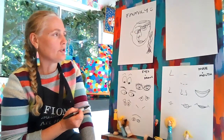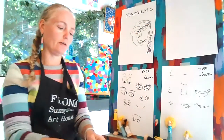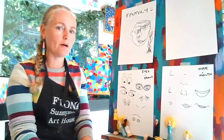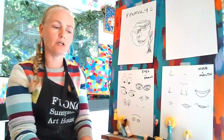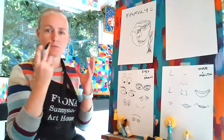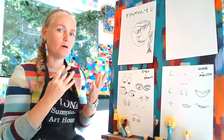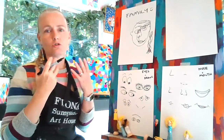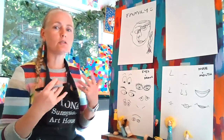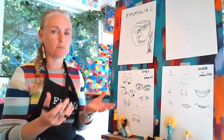Okay, so I'm going to show you now how to compose our face. If you are just drawing one person, although I do love the idea that you're going to do your whole family, you might want to do their faces on separate pieces of paper and, like I did before, cut them out and stick them all together. Or if you find it's just too daunting to draw every member of your family today, then just concentrate on drawing one person that is special to you.